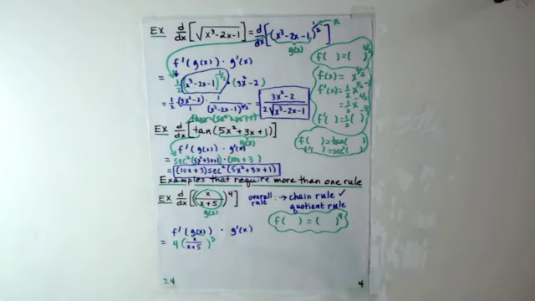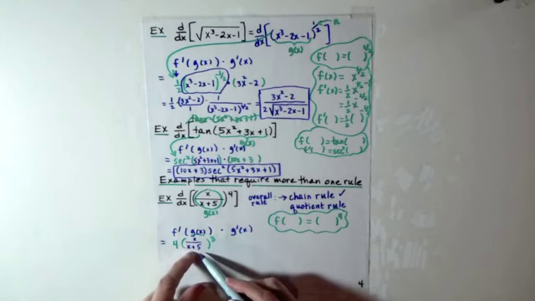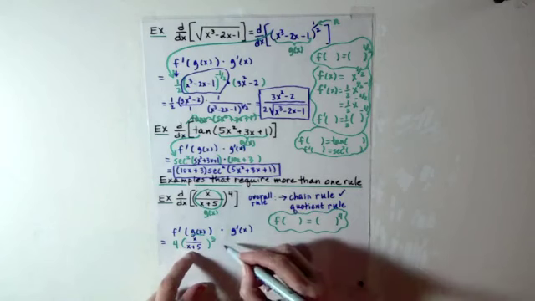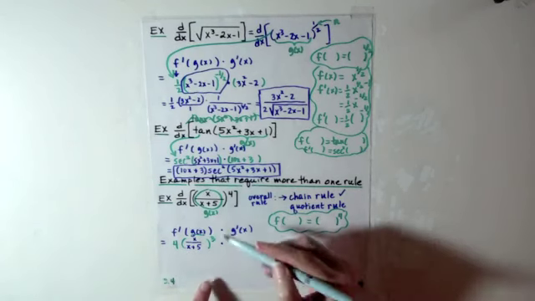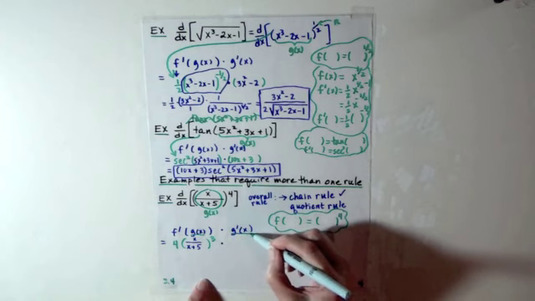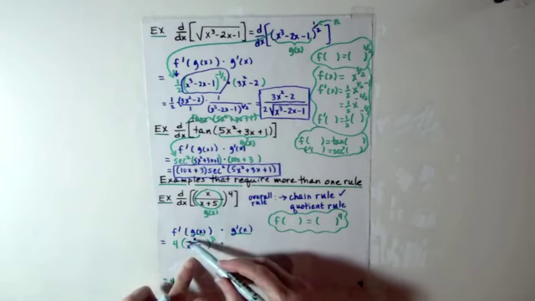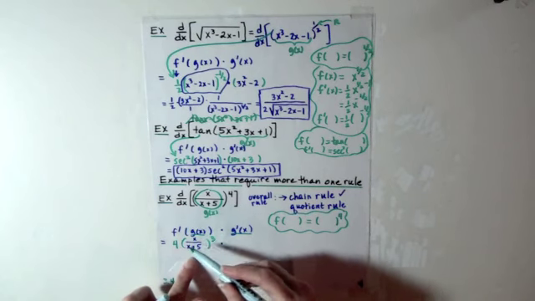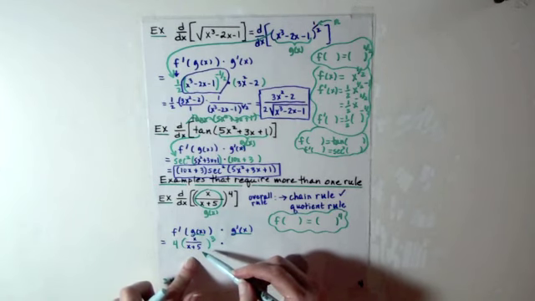So far, we've done the first factor in the chain rule. I did derivative of the outer, evaluated the inner. Great. Now I'm supposed to multiply by g prime of x. So I'm supposed to be multiplying by the derivative of the inner function. But I notice when I look at the inner function, that's going to be a little tougher in this case because the inner function happens to be a quotient, and so I'm going to have to use the quotient rule in order to find its derivative.